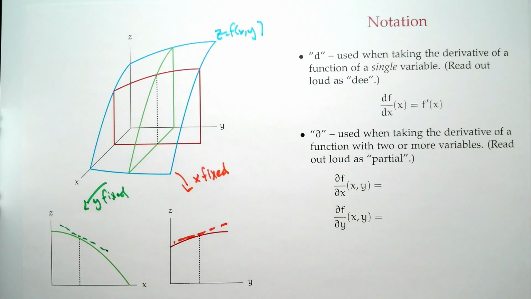So when you look in the slices, their behaviors can be very different. So you don't say, I understand what's happening when I take the derivative with respect to x, so now I understand the derivative with respect to y. No. You have to do both separately because they'll behave in different ways. So you have to be careful.